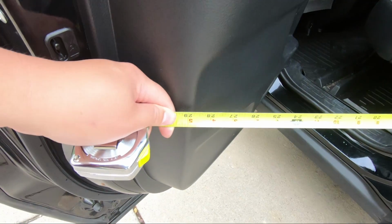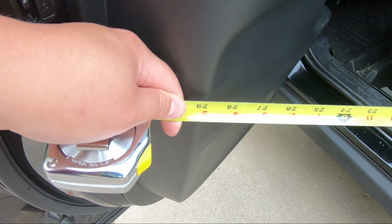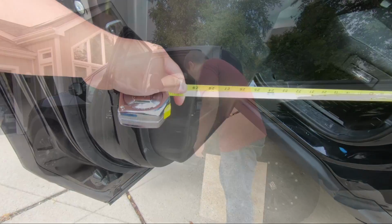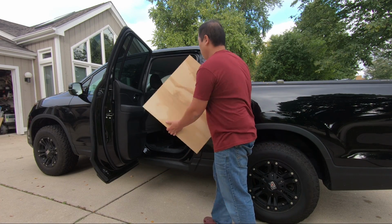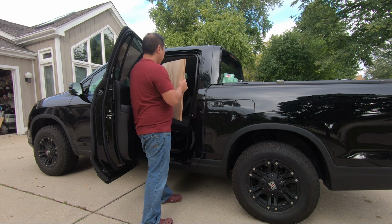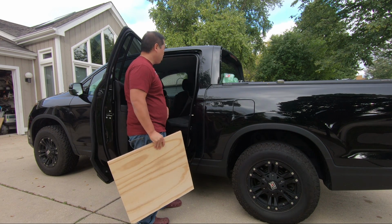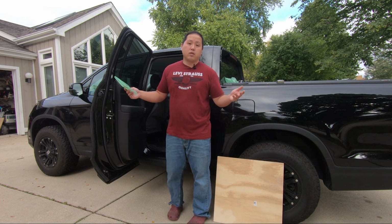The door opening has gained 5 inches. We started at 24 and now we're at 29. That's amazing. Remember this board. Look at how easy that is now, right? Those 5 inches make a big difference when you're trying to haul something big inside or you're trying to get in and out. All right, guys, here's the finished product.